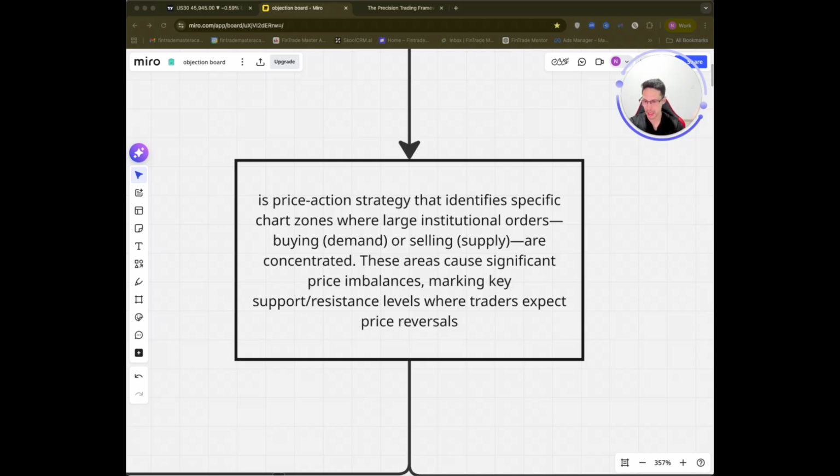None of this other stuff that you hear on the internet. Supply and demand is literally the fundamentals of trading. And then you have all your other fancy things that people like to throw in there. If you understand supply and demand first, you will make so much more money than you could possibly imagine, right? So let's talk about what is supply and what is demand.